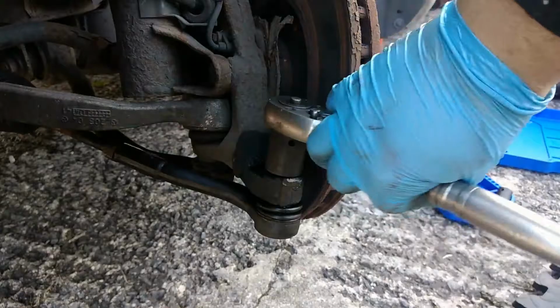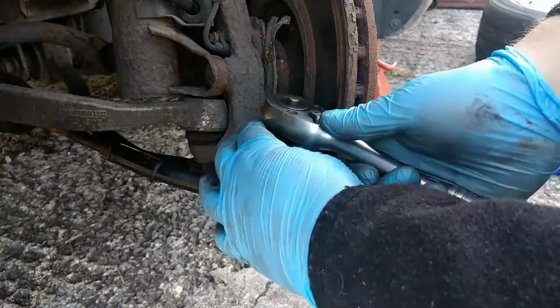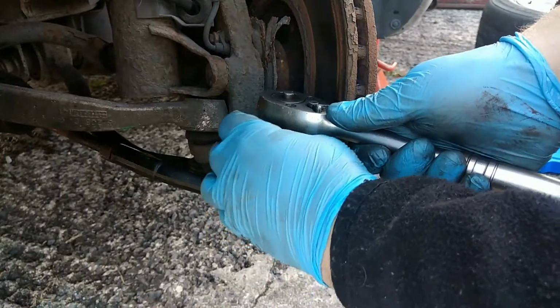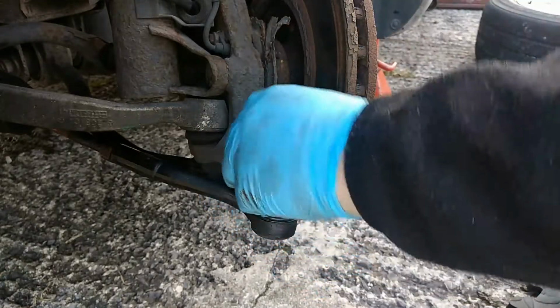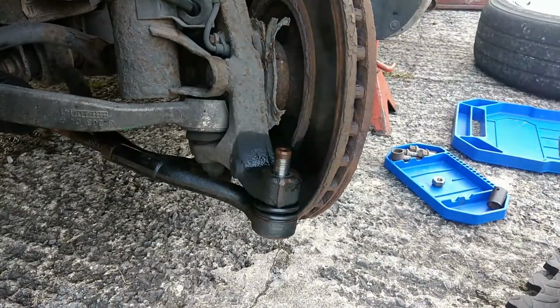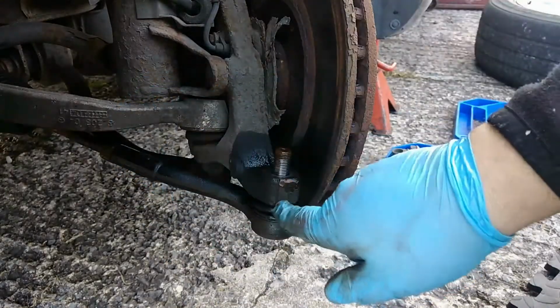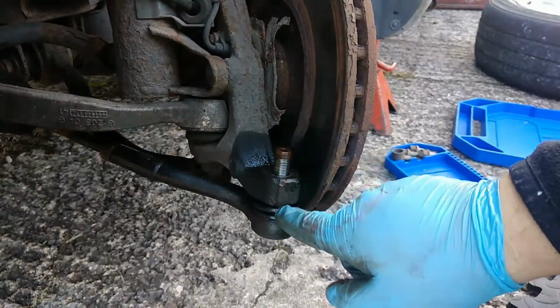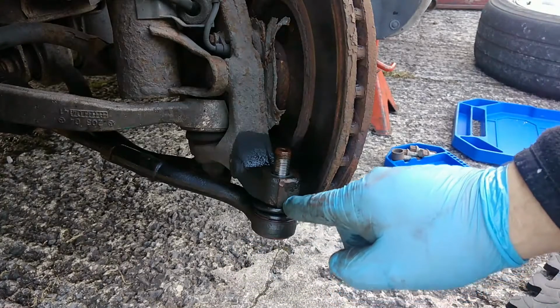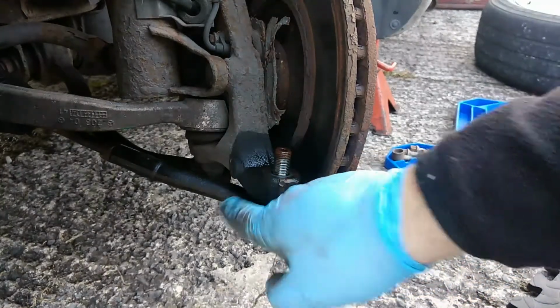First thing you want to do is soak these nuts and bolts in some penetrating fluid. Once that's soaked, you want to undo this lock nut here. Now the way you want to undo this is actually by tightening it, because when you loosen it, it pinches against this and stops this from working loose. So you want to tighten this up so it goes up the threads up there. Get a 21mm spanner. Like that. Not too loose, because you want to add a marker for the next one.